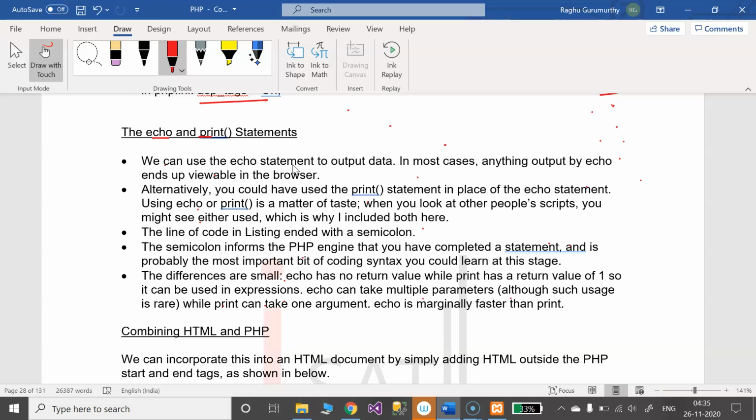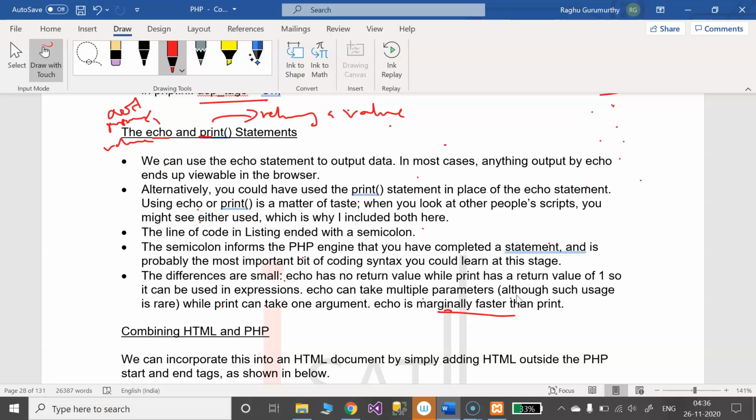Print returns a value. Echo does not return any value. While returning a value, print takes some time. Echo is not returning anything. That's why they say echo is marginally faster.